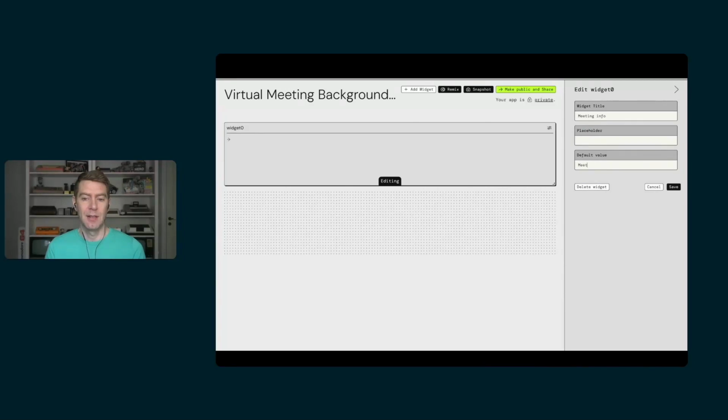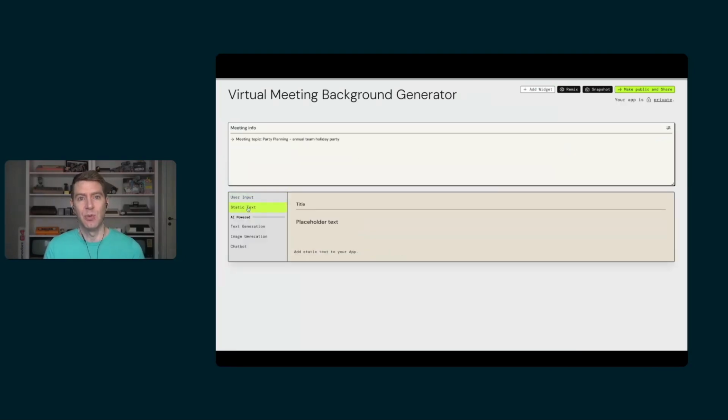And let's add a default value, and then we will save it. Annual team holiday party. And a placeholder. Right, and now we're saving that widget. So this will be user input.